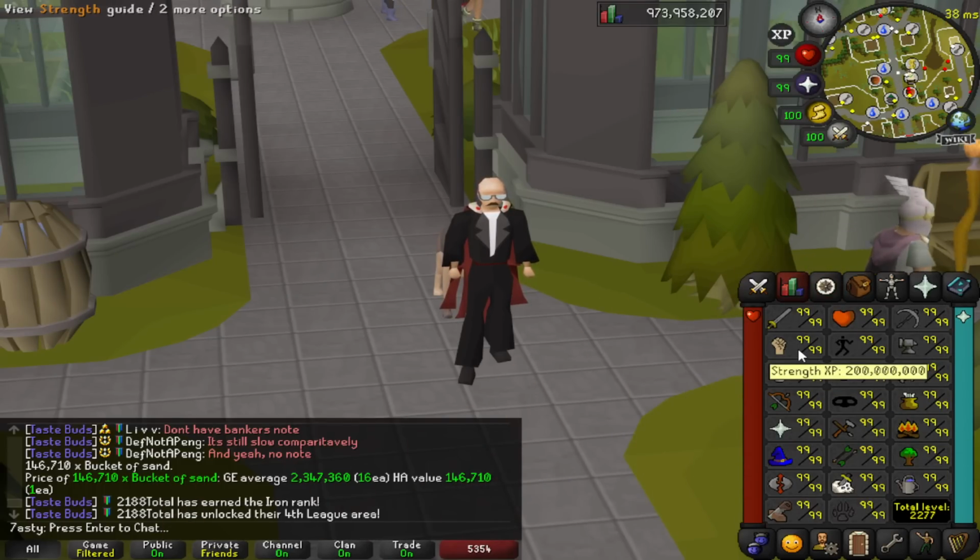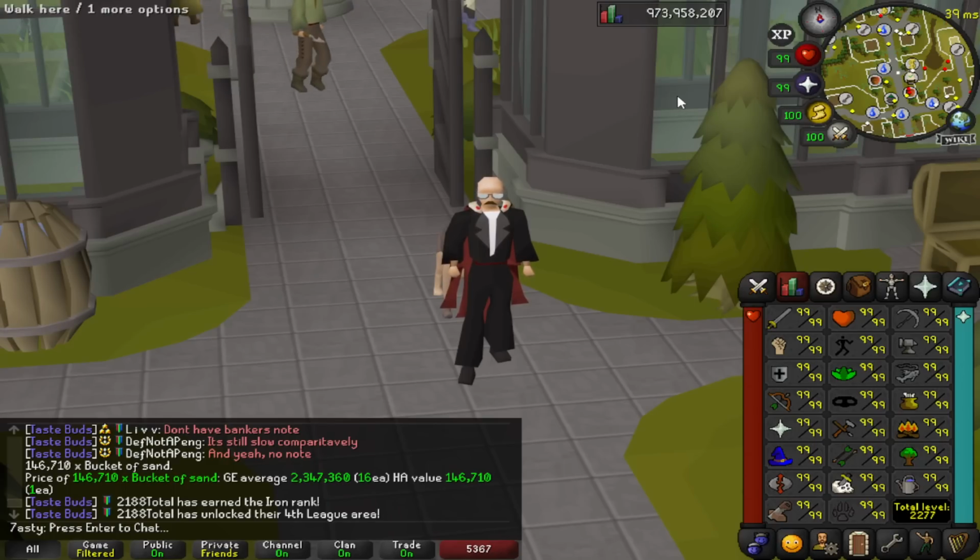We did get 200 million strength about a month ago. I didn't even realize I was going to get it until my XP drops started having like that red no sign by them. And I was like, oh, cool, we hit it. Hit points, 165. That's creeping up. Range is 180. That'll probably get there. Otherwise, I don't know.